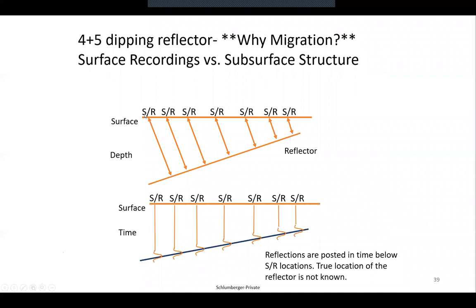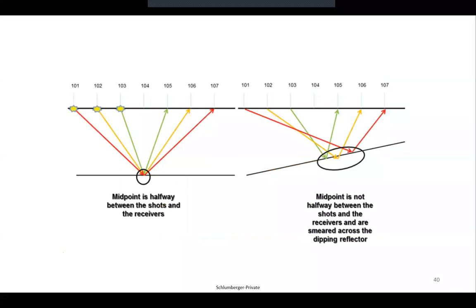So this is the source and receiver, and we think that this is how it goes back and forth. And this is the trace that we see, but it's not always the case. This is not always true, because when we have dipping reflectors or dipping layers, what we see is, let's take a shot point. We shoot it to a specific point. It's called the midpoint or CMP, common midpoint. It's here in the middle. It goes from here to here. The yellow one from here to here, a very symmetrical angle supposed to be.